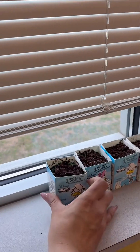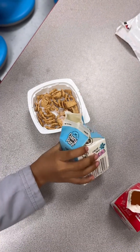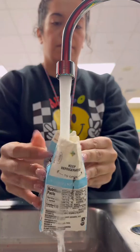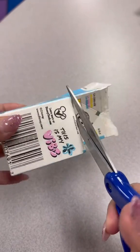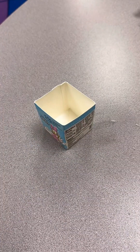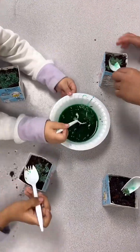Of course it couldn't be a plant unit without trying to grow something in the classroom. Since we eat breakfast in the classroom we did some recycling — I told all the students to hold on to the milk carton and then I made sure to rinse those. After they were all clean and dry we trimmed the top so they wouldn't be too tall. We then filled all their little milk cartons with potting soil, made sure it was wet, and added some grass seeds.